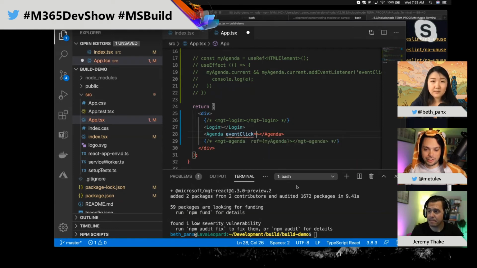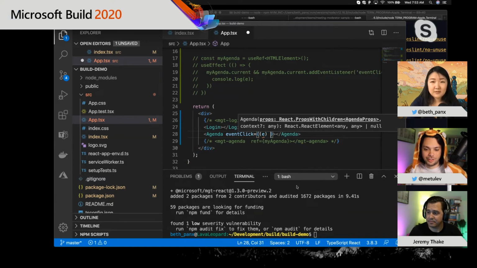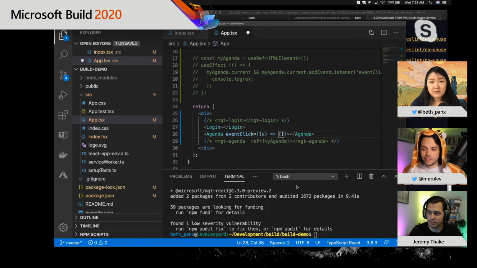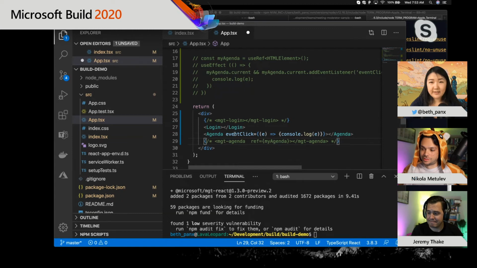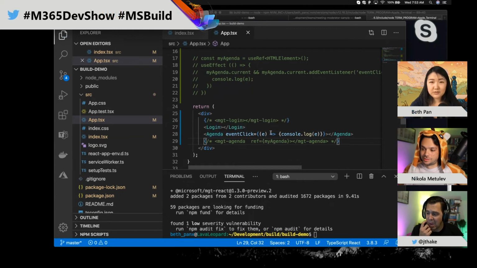Let's check that out. You also have Intellisense now. I know, right? So you can actually look at all the properties and all the events through Intellisense directly in your React project. So right here, this is what I used to using web components. This is what I used to using just HTML, and voila, it works.